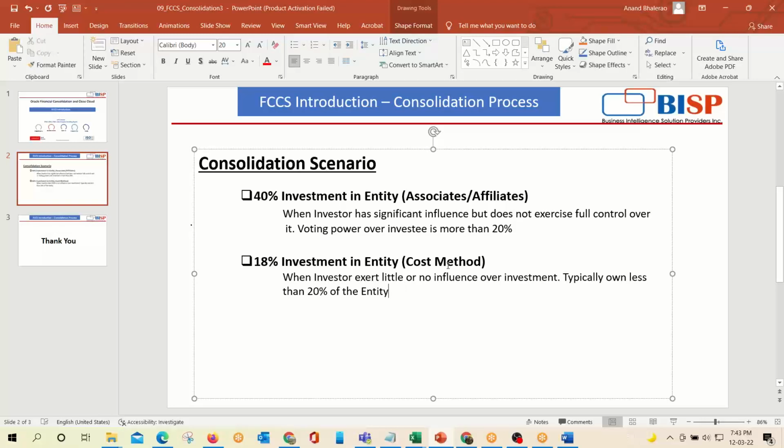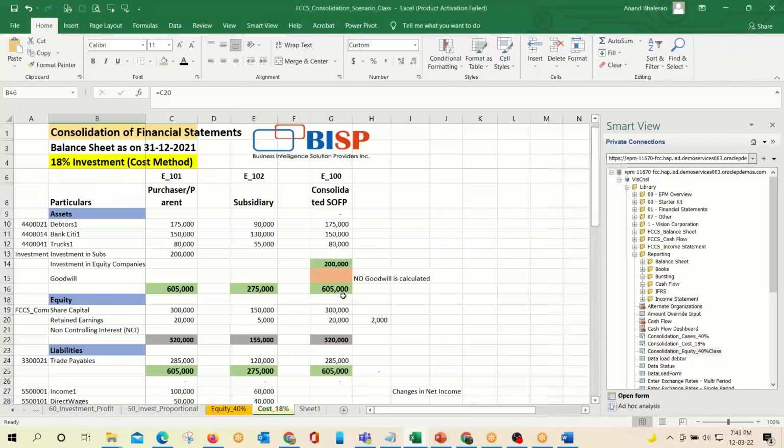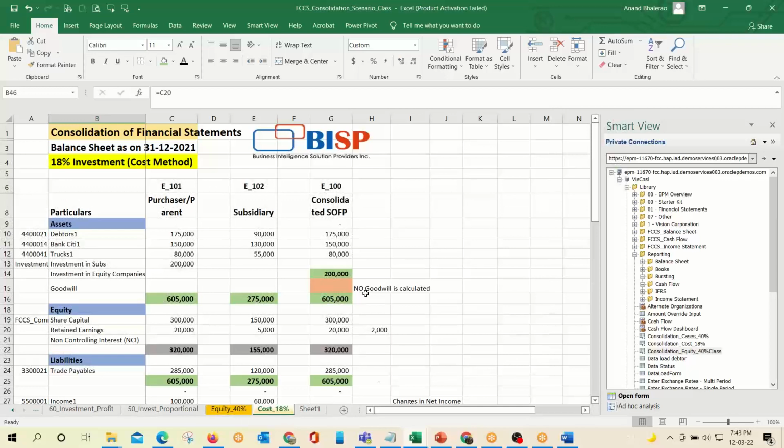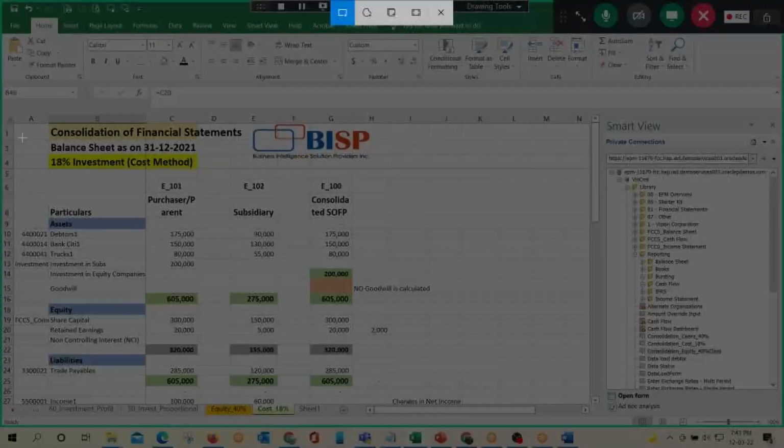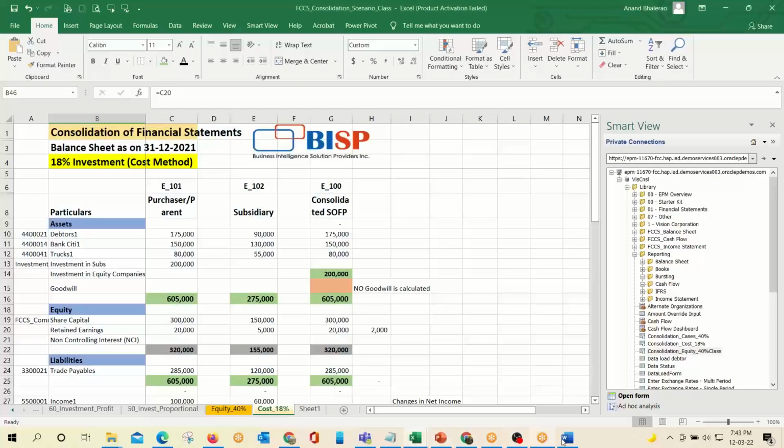It has given us the correct figure, the result in our application. So we can just quickly take a screenshot of it. So this is our figure.